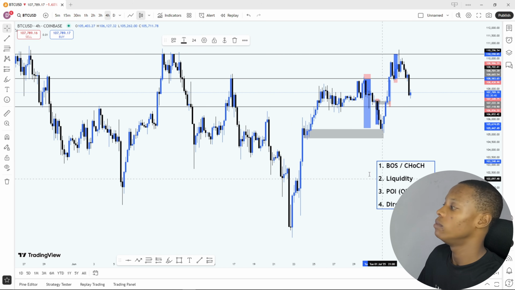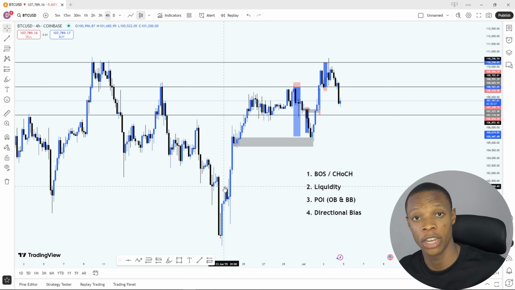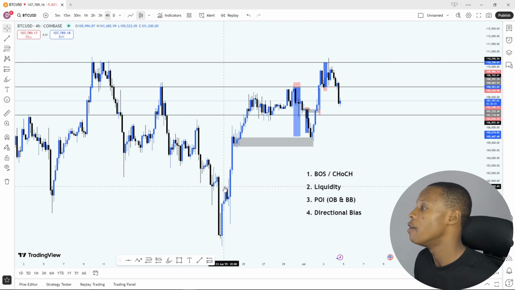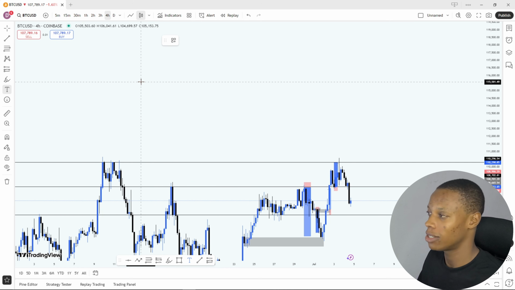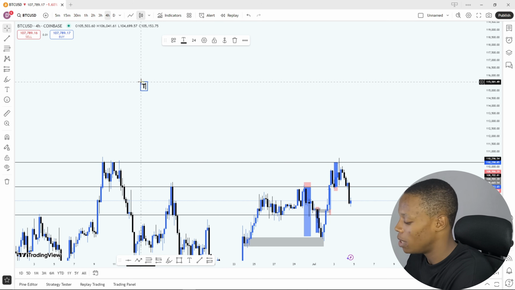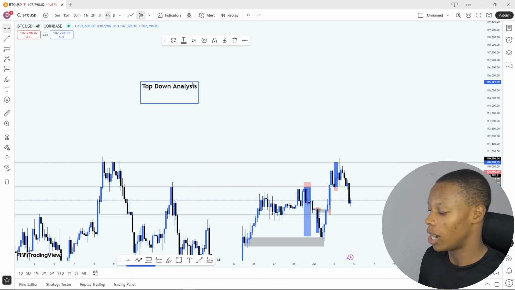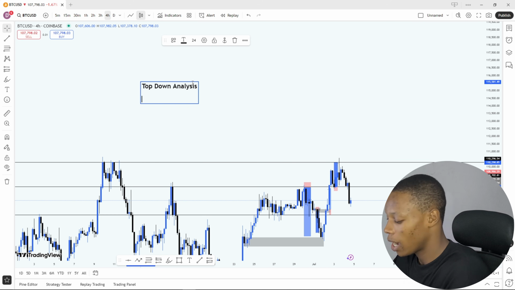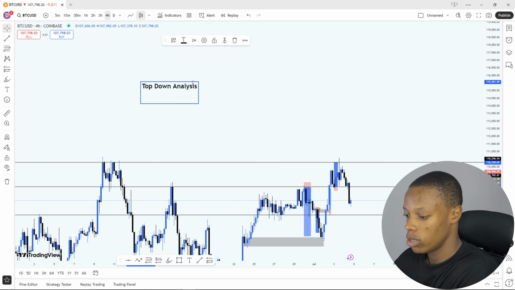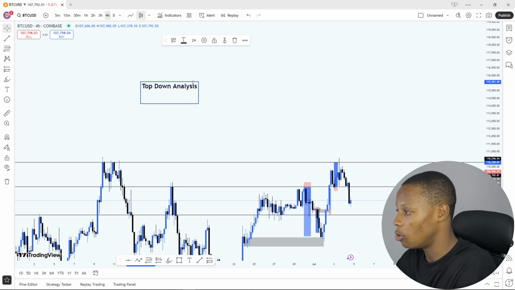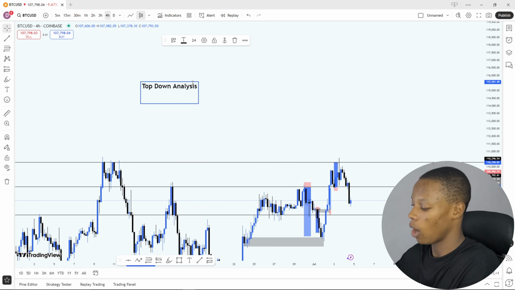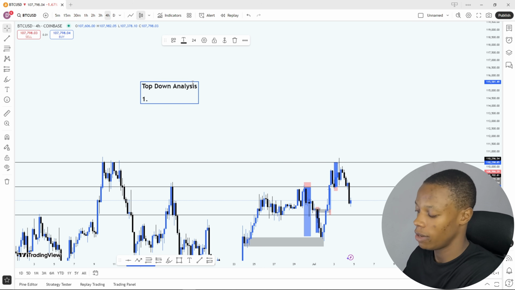Now, in understanding this and literally the way I trade it, I'm just going to give you everything the way I do it. First thing I do is I go to a higher time frame. I do my top-down analysis. So in knowing directional bias, knowing if you'll be buying or selling, I simply do my top-down analysis. This is where I go over, know the bias of the market, the current order flow, the current structure, that's the current trend of the market, so I will know what I will be doing.